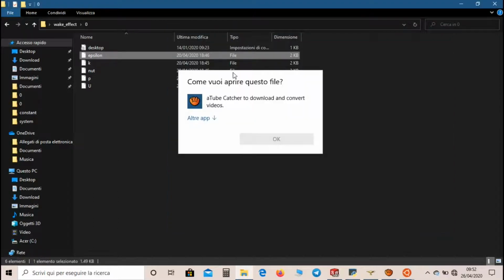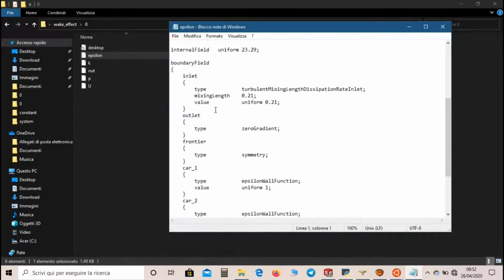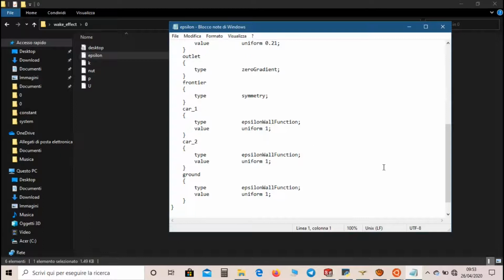At the end, in the epsilon file, the dissipated energy, for inlet I set the value of mixing length, which is equal to 0.07 times the length of cars, zero gradient for outlet, symmetry for the frontier, and epsilon wall function for the first car, the second car, and ground.